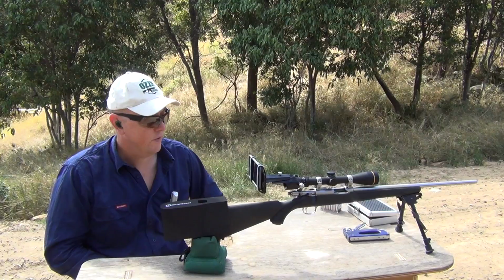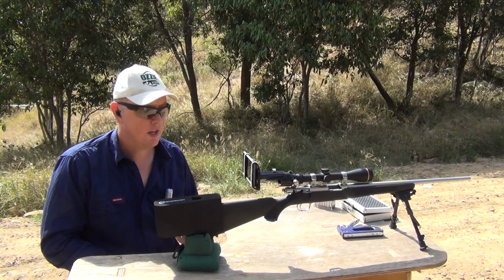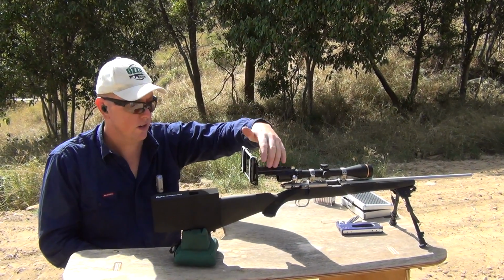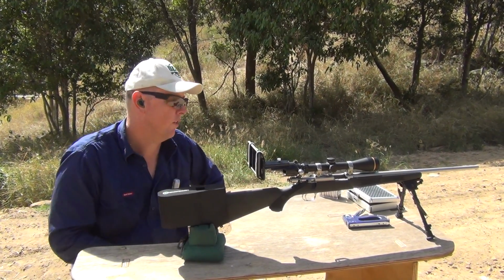So really guys, I'll finish up my final thoughts on it because there's not really much more I can say about it. Yes, it definitely works. A couple of improvements. The only thing I could really see would be the windage and elevation adjustments. That would just make it so much easier to actually zoom in on the phone.